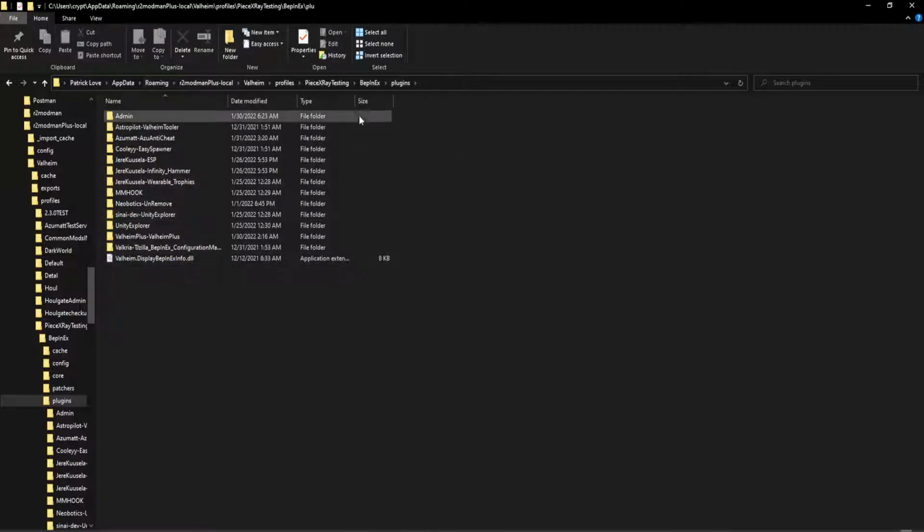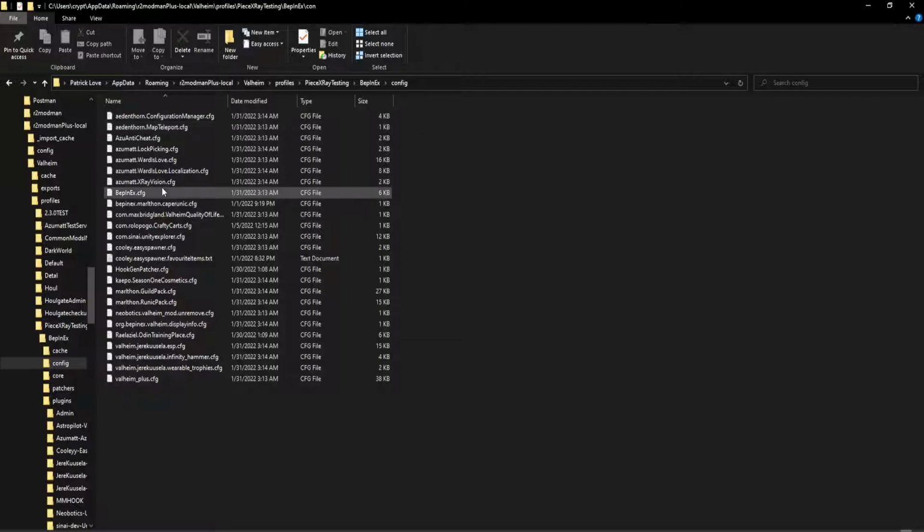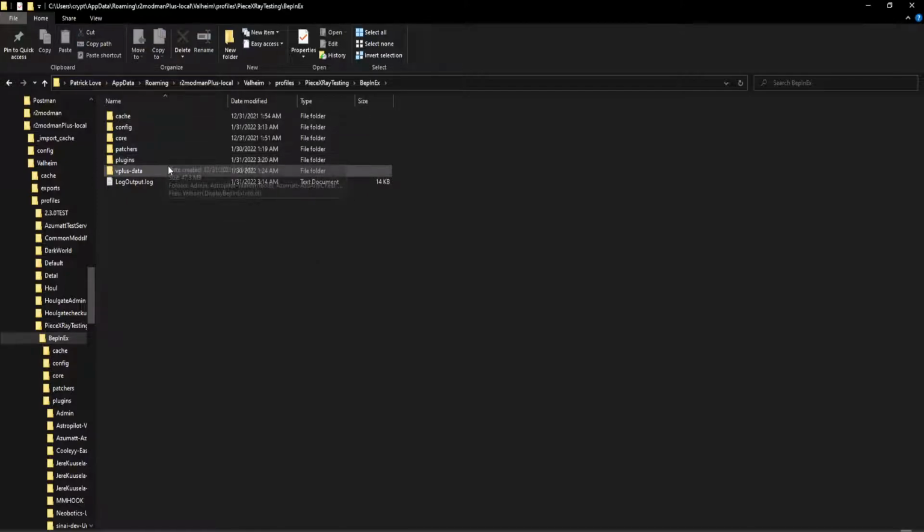The folder that we're going to be looking for is also going to be in BepInEx plugins in a minute. The configuration files will be found in BepInEx config. Makes sense, right? Yep, AzuAntiCheat.config is already here because I've loaded it at least once before. Keep in mind, what we need to do now is actually load the AzuAntiCheat. We need to load the game. So I'm going to skip ahead. I'm going to get to the main menu.